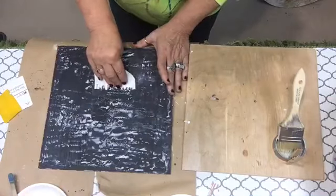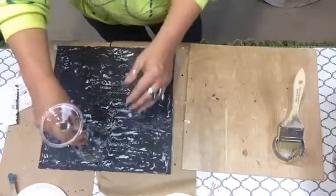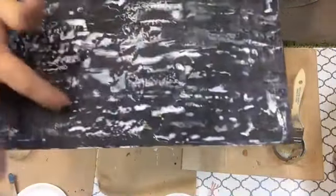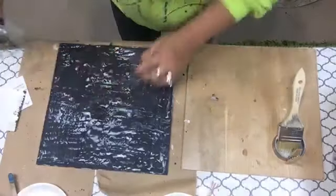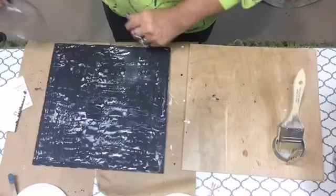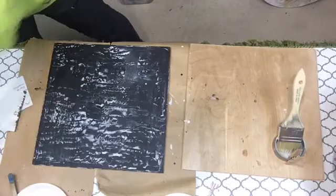Or you could skip over here, and let's see, let's do the glass. Oh, I like, yes. I hope y'all can see the impression I'm getting there. Okay, here is one right here. Actually, I'm really liking how this is coming out. Okay, and stamp. Let's see what we get with this stamp.